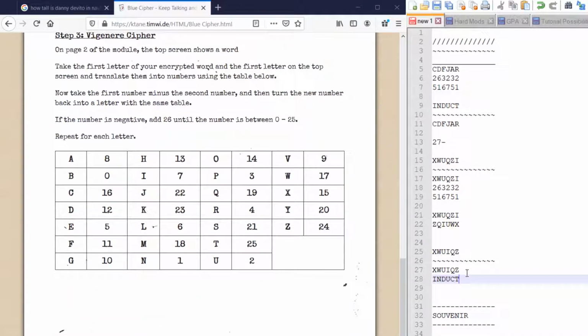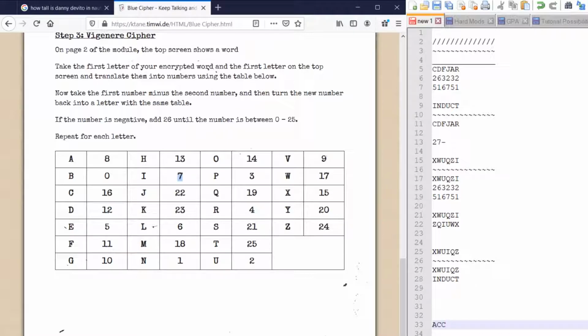Alright, so again, it's a Vigenère cipher, so we got 15, subtract India, which is a 7, 15 minus 7 is 8, the 8th letter is an Alpha. We have 17, which is Whiskey, subtracting November, which is 1, gives us 16, the 16th letter is a Charlie. We have Uniform, which is 2, subtracting Delta, which is 12, that'll give us negative 10. Yep, negative 10 plus 26 is 16. The 16th letter is a Charlie.